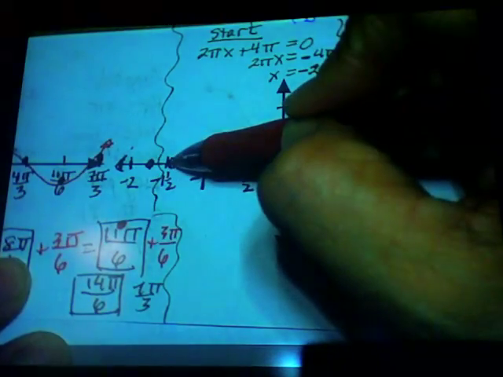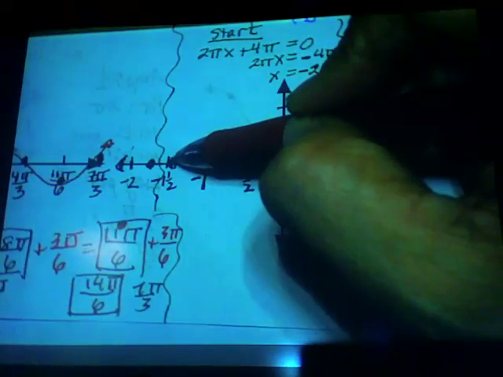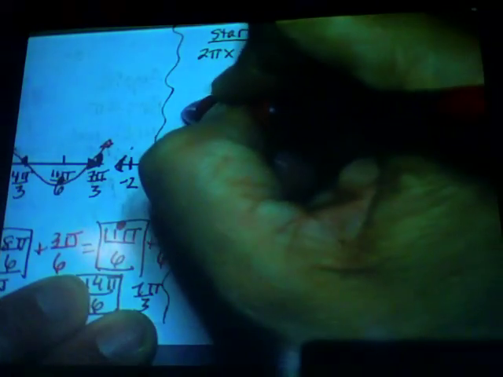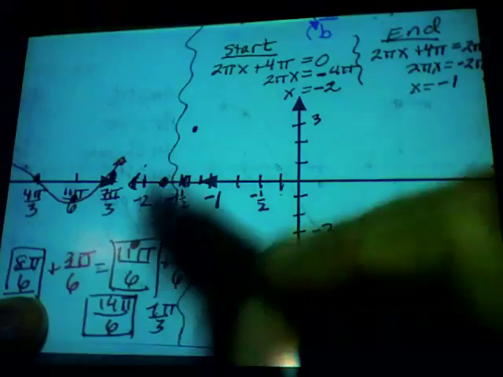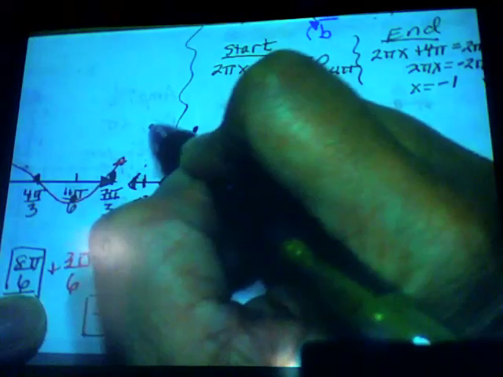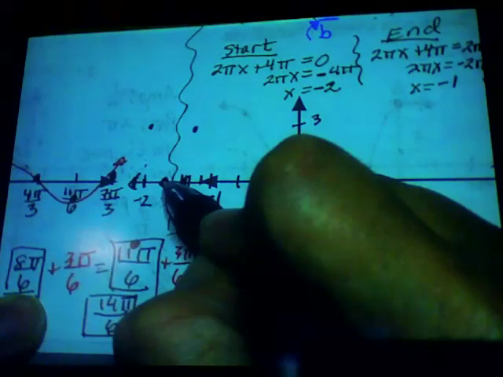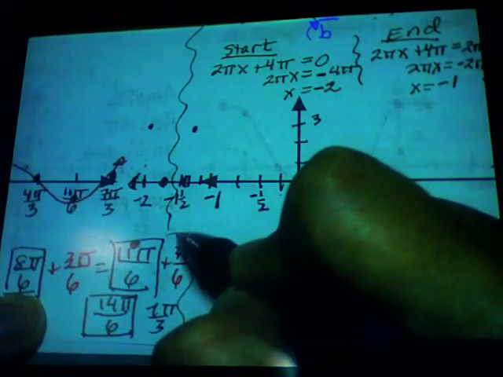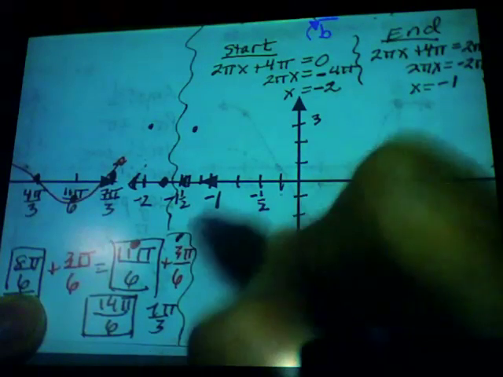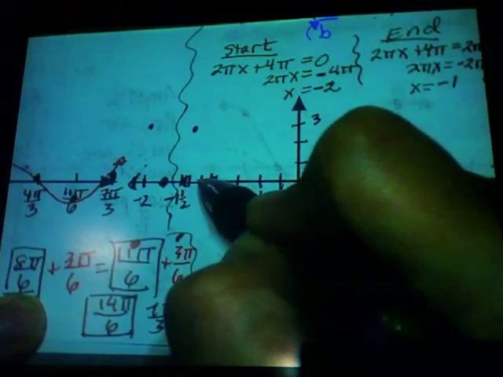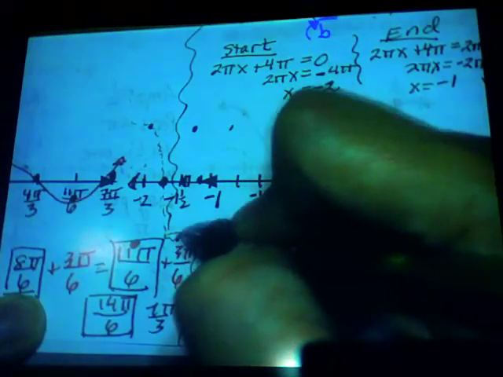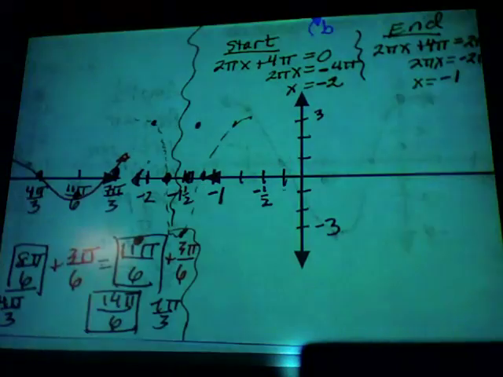Then the next point, where should it go? Because by this time we should start to know what the curve looks like. Shouldn't it go up to 3? If you don't believe me, look at this. The original point would have been here at 1, but then we would have gone up to 3, right? There's the original point. Then we would have gone to 0. Then it should go down below to -3, back up to 0. And at -1, we'd be back up to 3. So wouldn't this be our normal curve before it's reflected, very lightly.